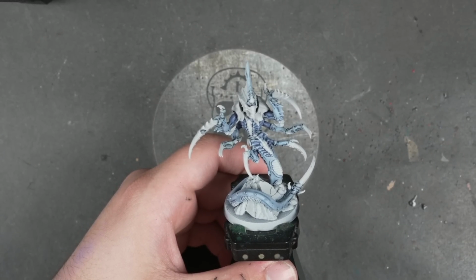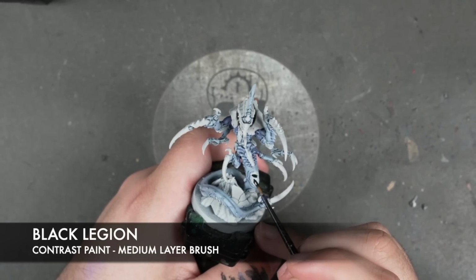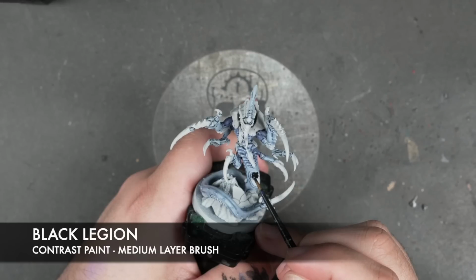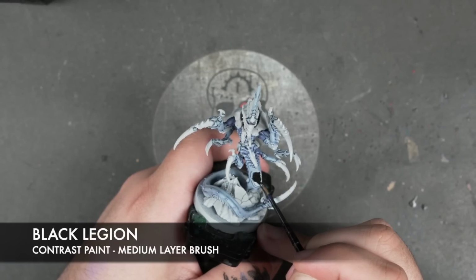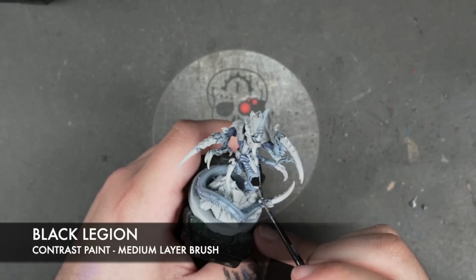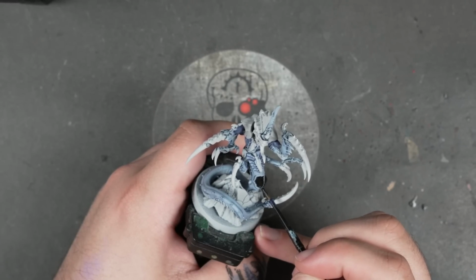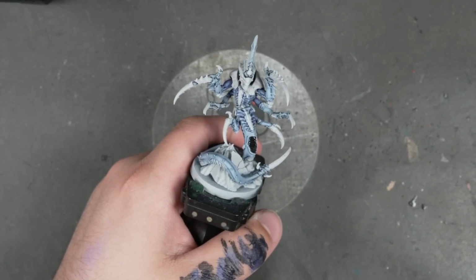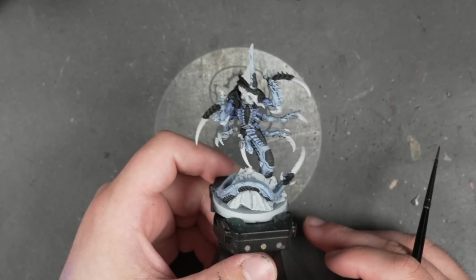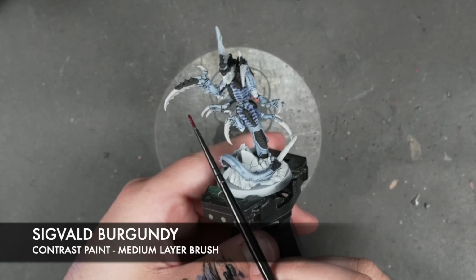And the first of these is going to be some Black Legion. And what we're going to do is apply this over top of any of the hard carapace. With all of that Black Legion applied, we're then going to take some Sigvald Burgundy. I'm going to apply this over the top of all of the claws.